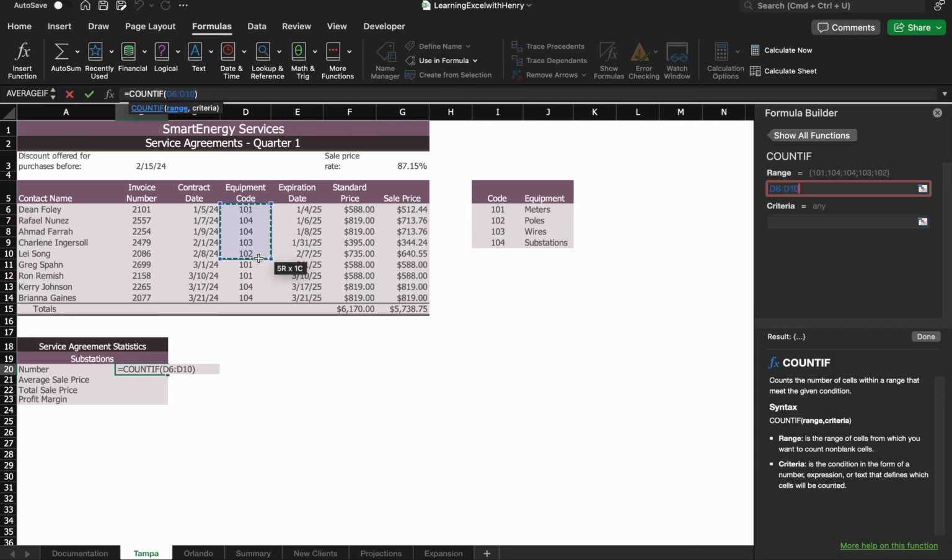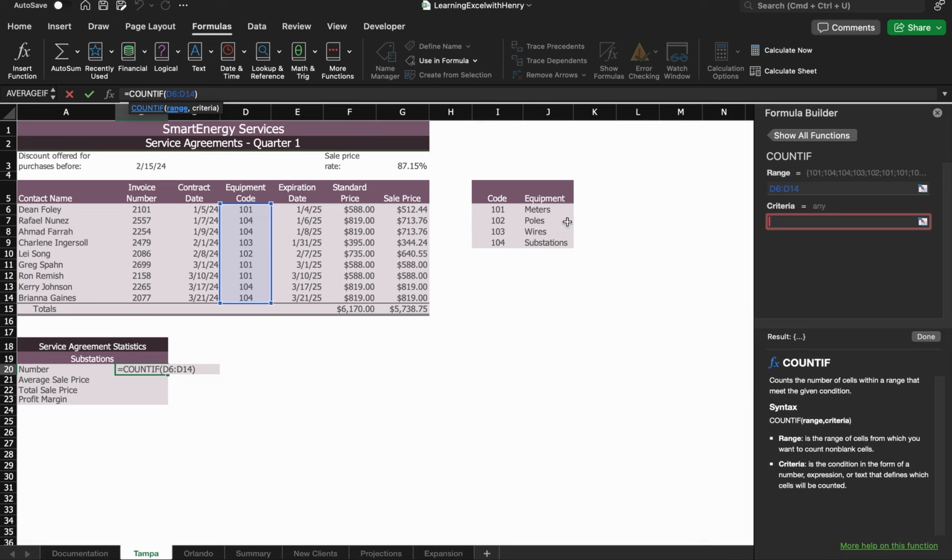We drag it, and it fills it in for us. Then we put the criteria, which is the code for substations in cell I9, as the criteria in the formula.